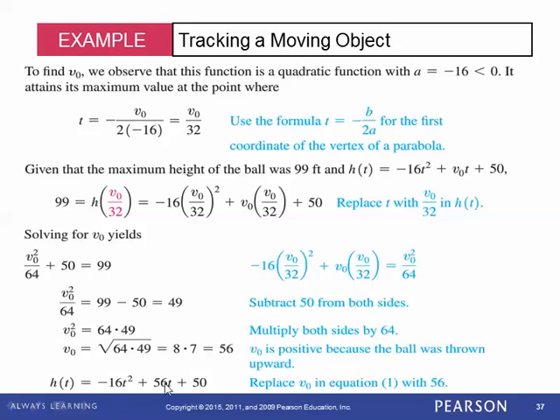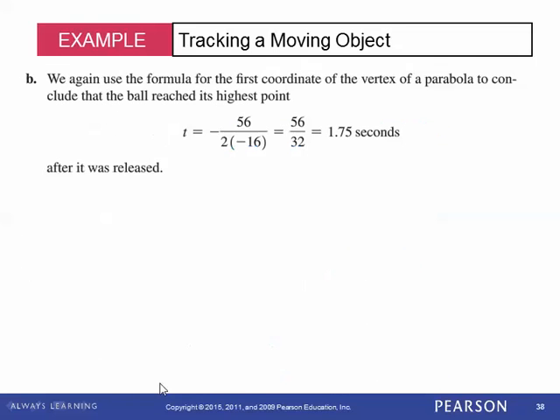So the initial velocity is 56 feet per second when it launched. Once you get that, there we go, then we can plug in the parabola formula with 56 now. As you plug in, it takes 1.75 seconds to reach the maximum height. From then on out, it goes down. Whew, I don't know if we'll have time to do this. Oh, let's try it.